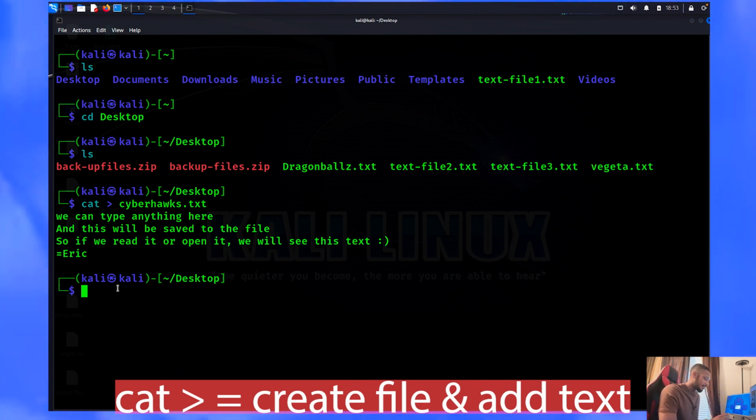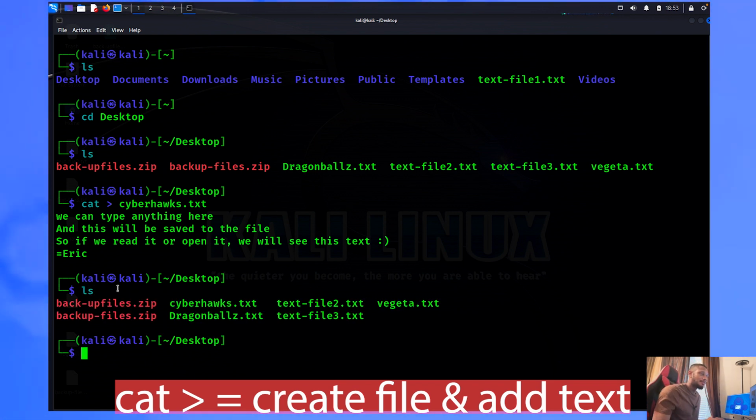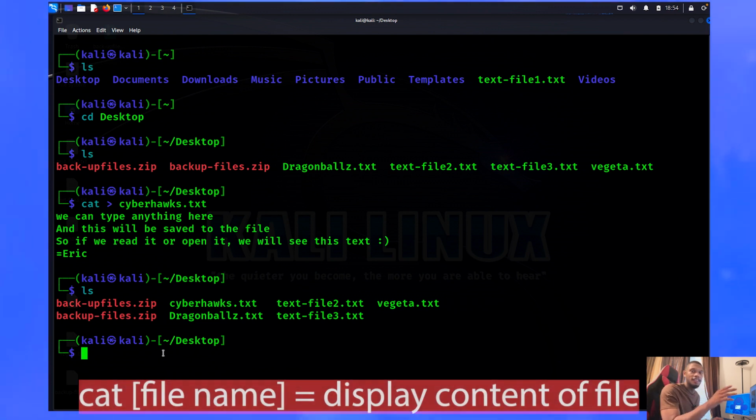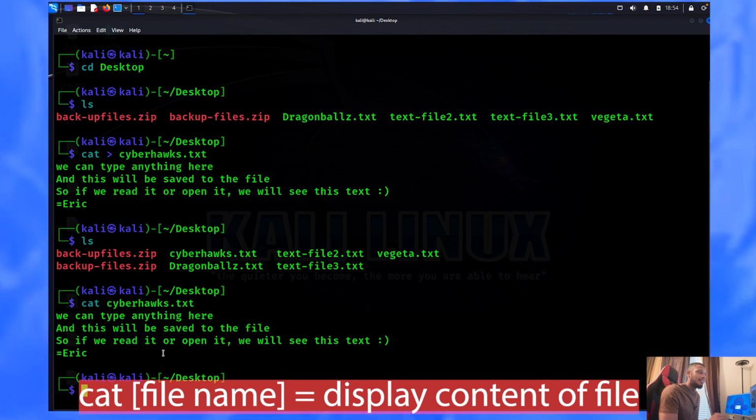So first, let's list services. And as you guys can see, we created the file, CyberHawks. Now, if we wanted to read the file, we should type in cat cyberhawks.txt.